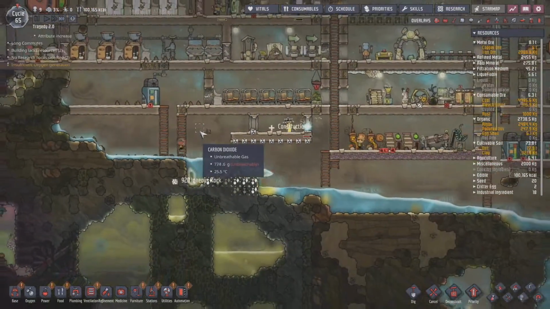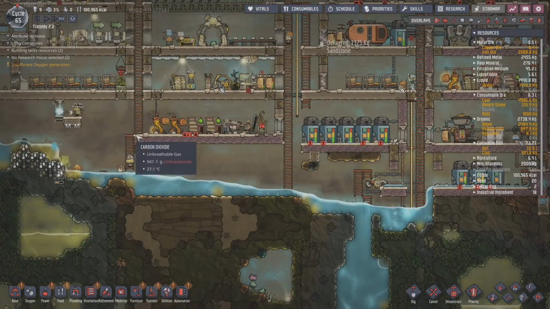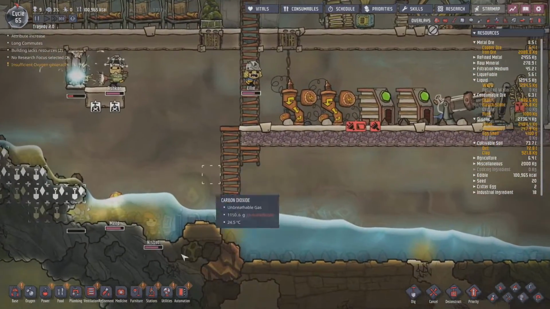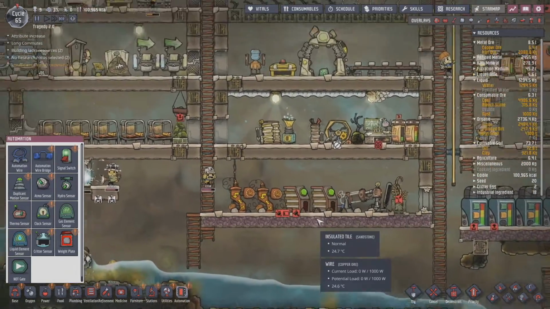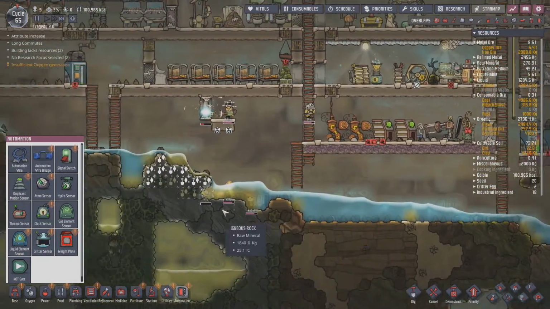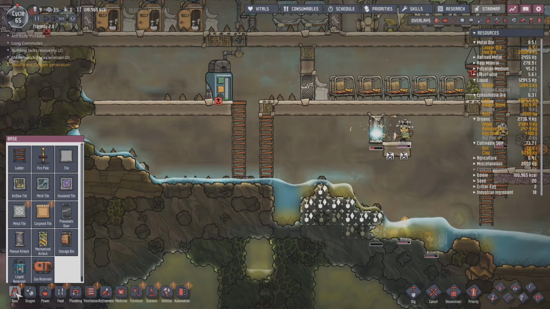Okay. We're repurposing our base. I want to put a coal generator down here, and for a twofold purpose. I need to have coal energy for my actual base, and then I need to have coal energy for other projects as well.